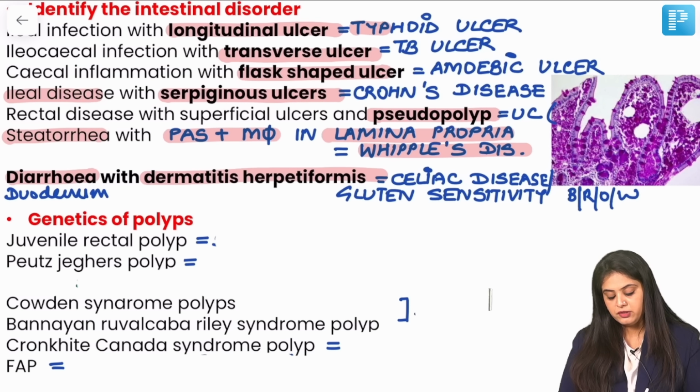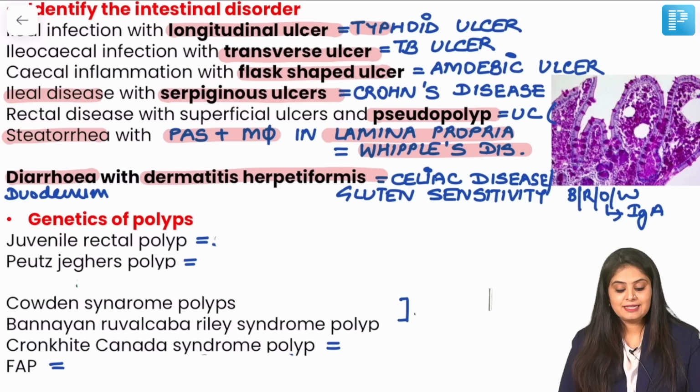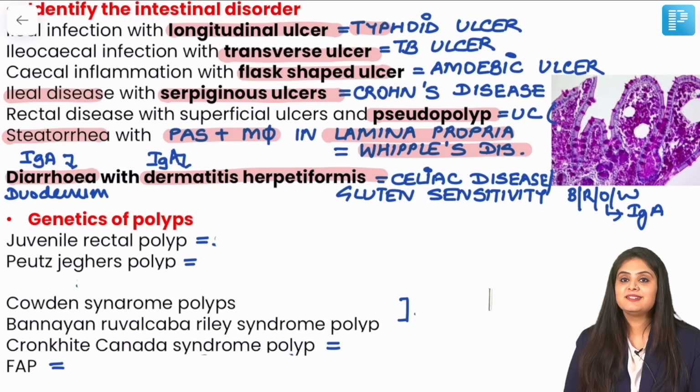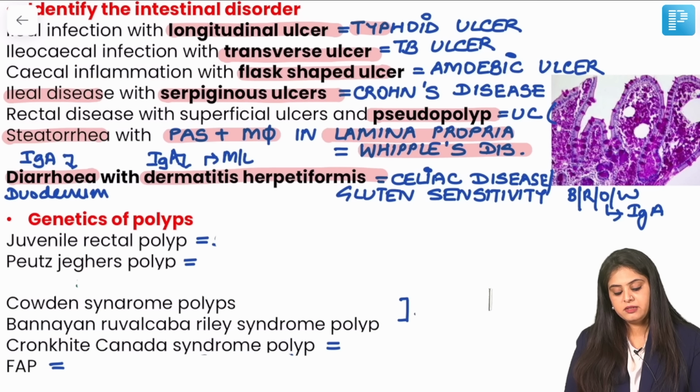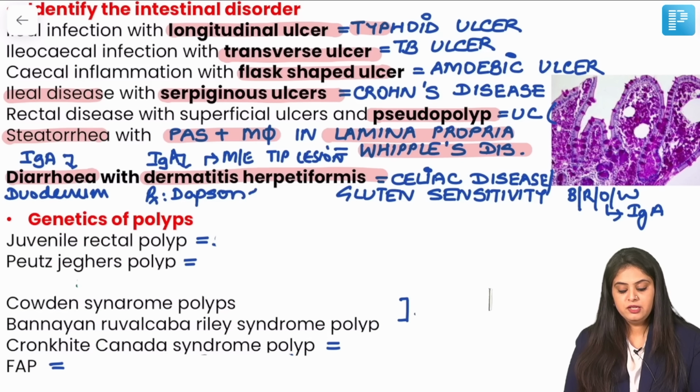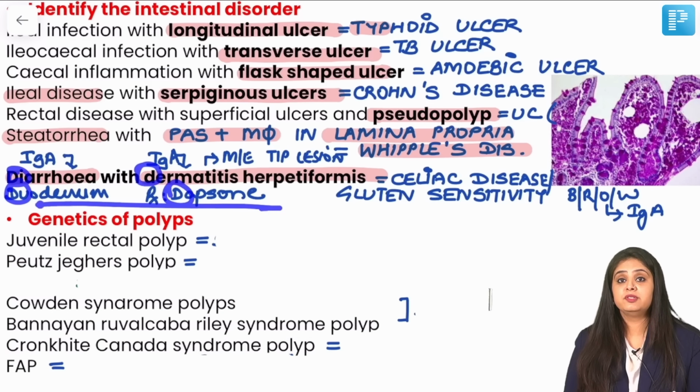But why is it so? Because these cereals end up in the formation of an antibody called IgA. That IgA antibody is going to go and attack the duodenum, resulting in diarrhea. The same IgA antibody is going to go and attack the skin, resulting in dermatitis herpetiformis. Go back to your derma lectures, you have studied that microscopically dermatitis herpetiformis tends to show you the tip lesion, which is comprising of IgA only, and the treatment for dermatitis herpetiformis is going to be dapsone. So we always studied celiac disease as diarrhea, duodenum, dermatitis and dapsone, the DDDD.